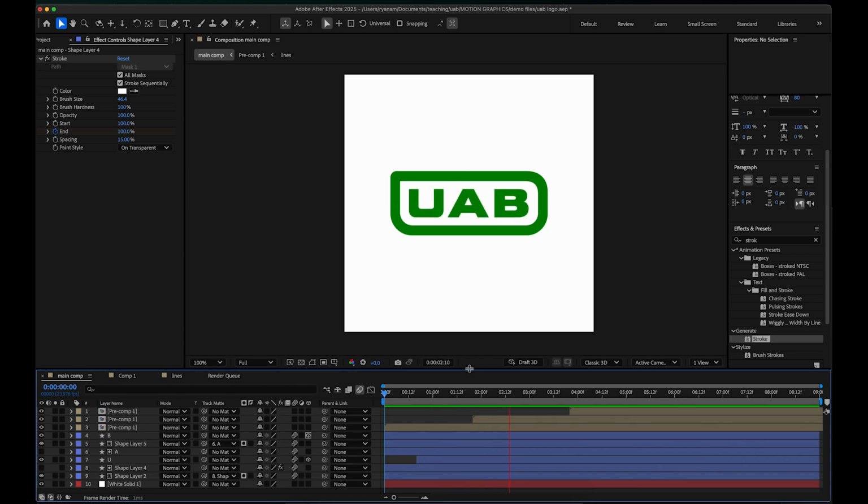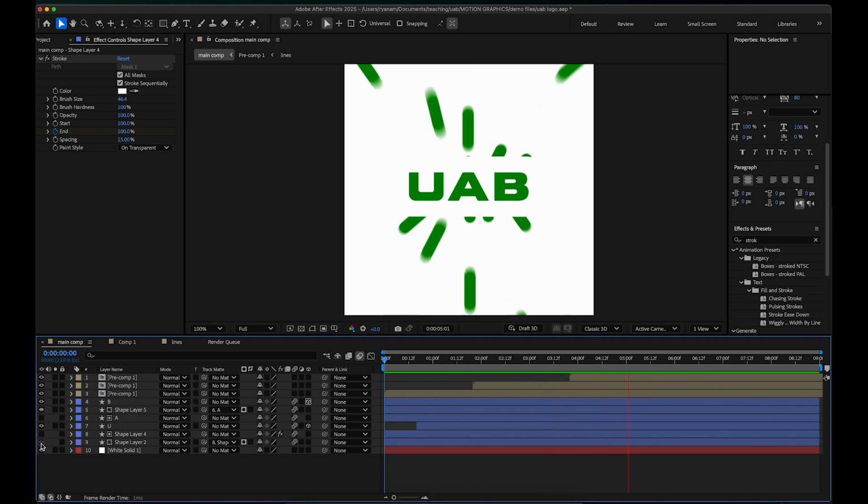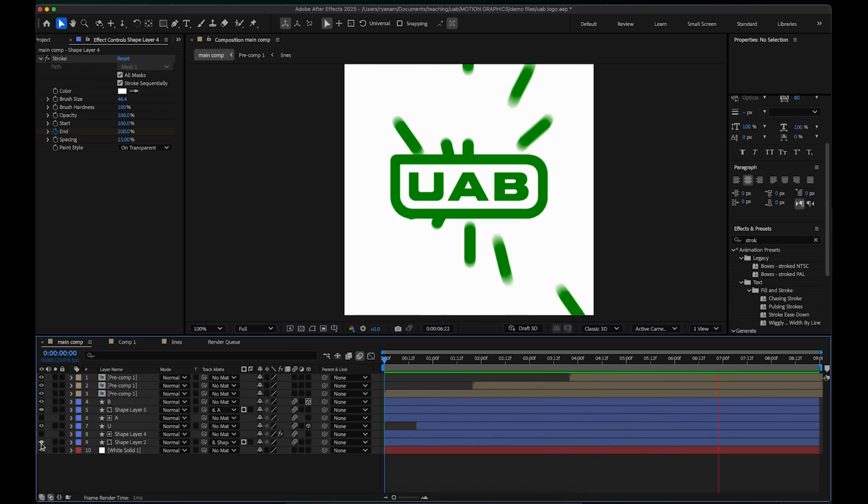All right, so first off, I have it looping here. And you can see these are the layers that I'm using for this animation. If I turn off and on some of them, you can see this border, and then you have the individual letters.